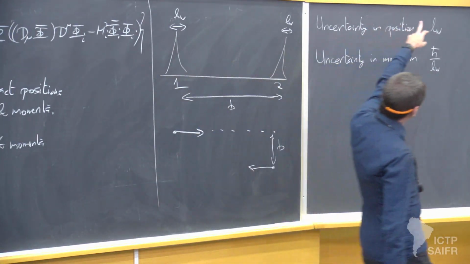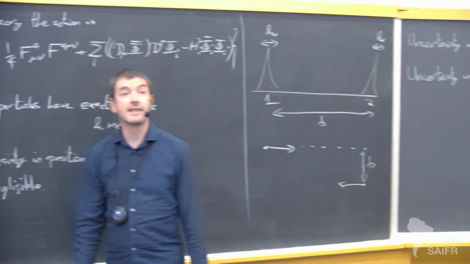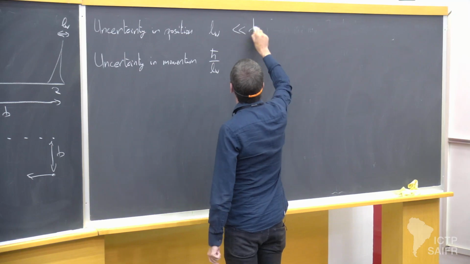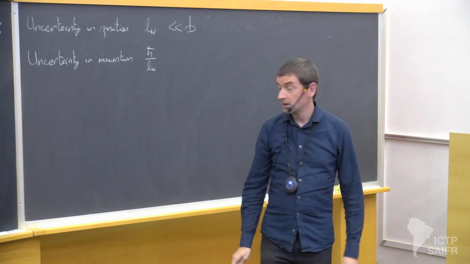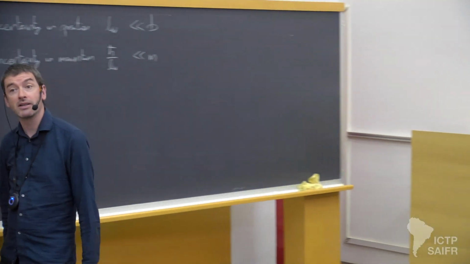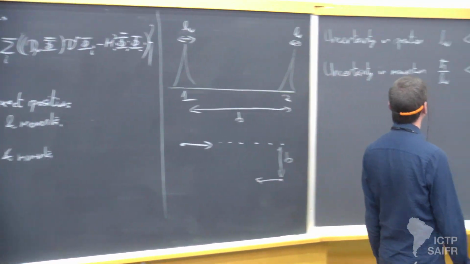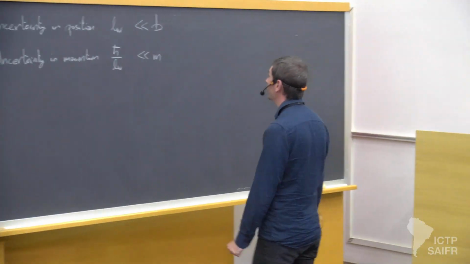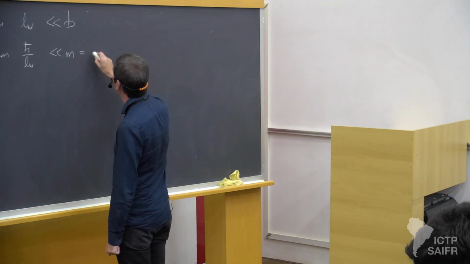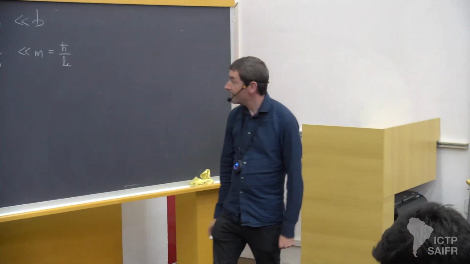Now, these things better be negligible compared to classical scales of interest. Right? So the uncertainty in position better be very small compared to this impact parameter. The uncertainty in the momentum, well, that better be very small compared to the masses of these particles. Right? And this leads to a series of inequalities, which is useful. So notice that, well, let me define a measure of the Compton wavelength of the massive particle, h bar over LC.